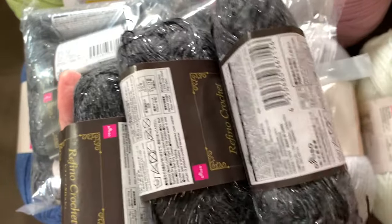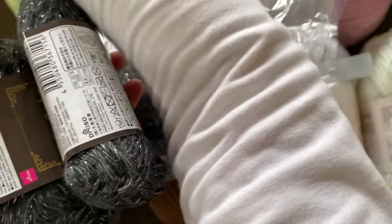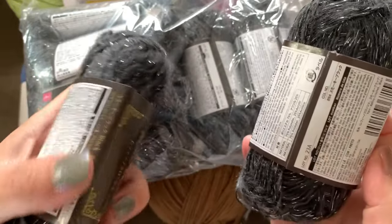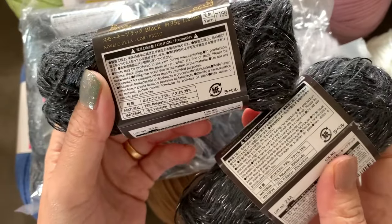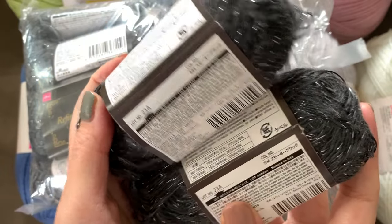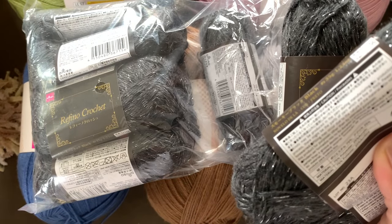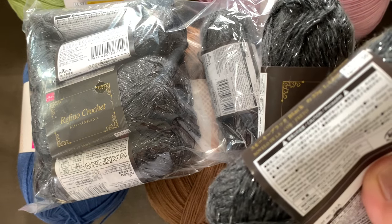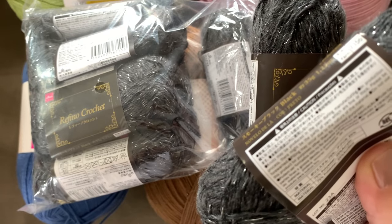So in this case, maybe I don't add any pom-pom, or I do. What do you think? This is a little bit heavy yarn. I don't know why. It's a small yarn, but quite heavy, a kind of wet yarn and a little bit cold. So I don't think it is good for winter, but the color and glitter are very beautiful and eye-catching. So I picked it from the store.